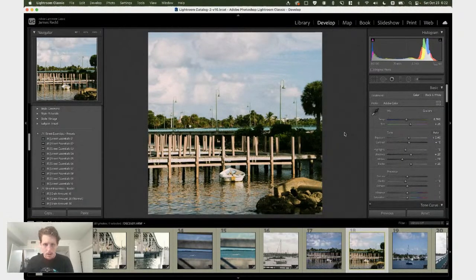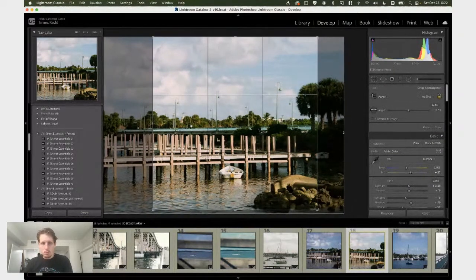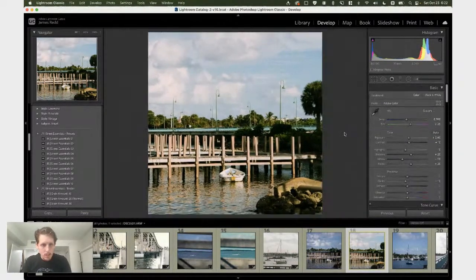I'm considering putting the boat in the middle. Not that bad. Like I said, the shot's just not super exciting, but I'm trying to see what I can do with it. I try to get these photos edited so that they can be in the video.